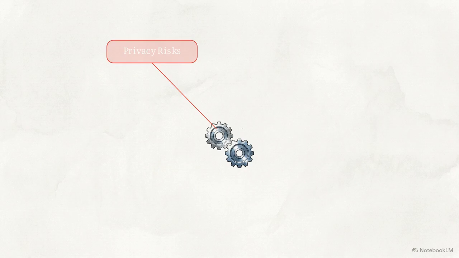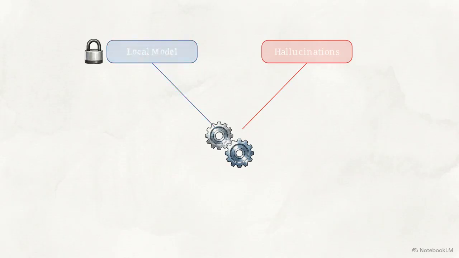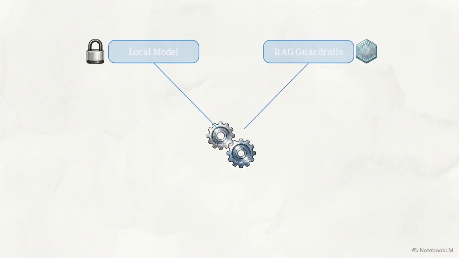Standard cloud-based LLMs have 2 inherent flaws. Your private data is exposed to their servers, and the models hallucinate facts to fill gaps in their probability chains. You solve the data privacy risk by downloading open-source models directly to your machine using tools like LM Studio, keeping your proprietary data completely offline.